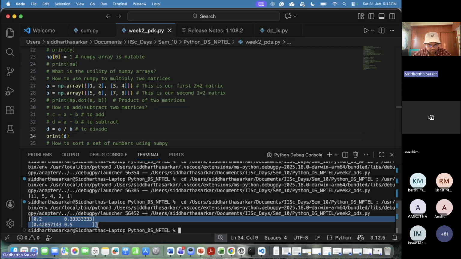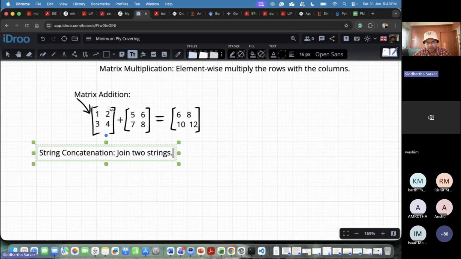Okay, is that fine, Karthik? Sir, in this way, for each number we can't divide, no, sir? The output will be in a whole number, no, sir? Element wise it is happening. So the first element is divided by the first element of the second, that is 1 by 5. What is your intention? Is there anything else you wanted it to do? Not for the entire matrix.